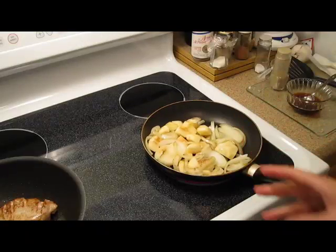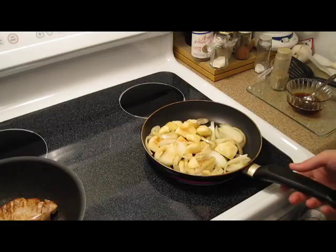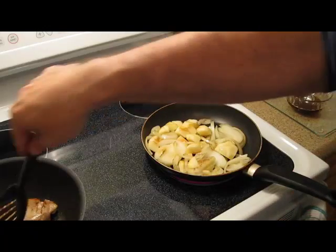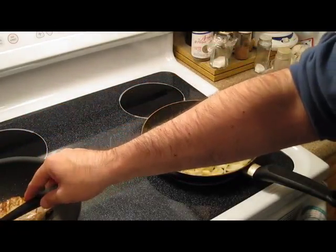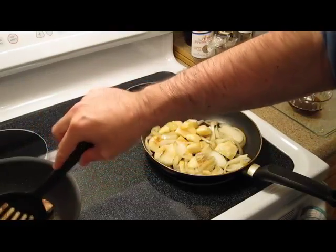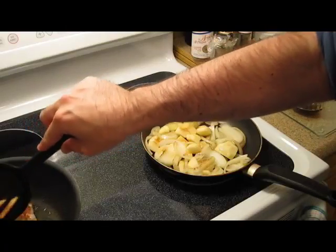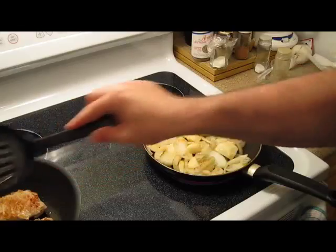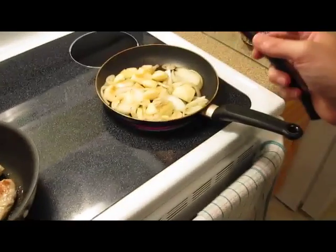Okay, when your onion starts becoming translucent, that's when you'll want to start worrying about having to pour in the sauce. Because what you're trying to do is to boil it down so that it thickens up, and then you just store it in the pan with these lovely golden brown ladies.